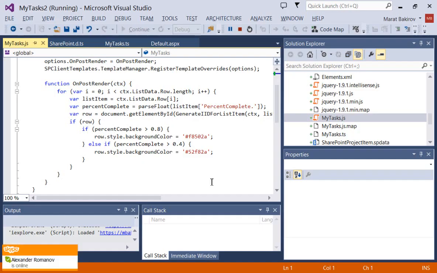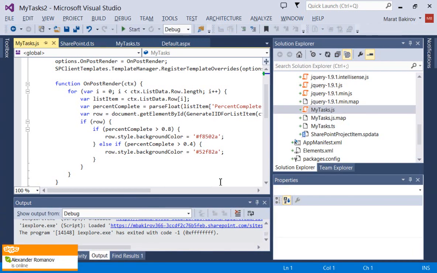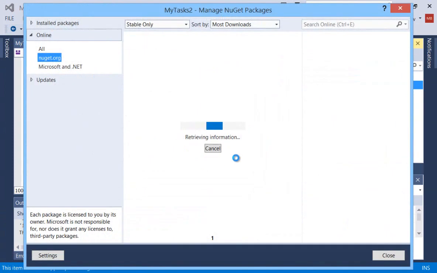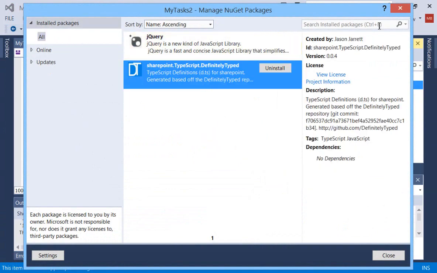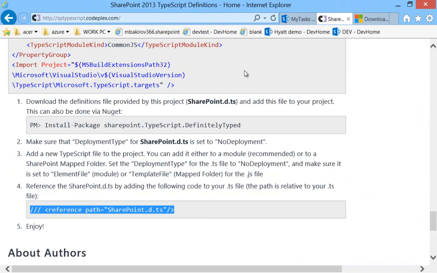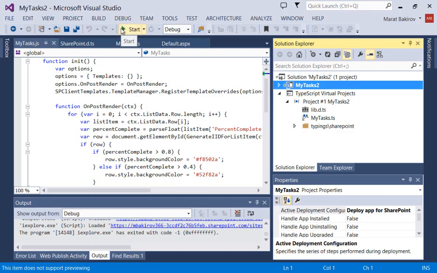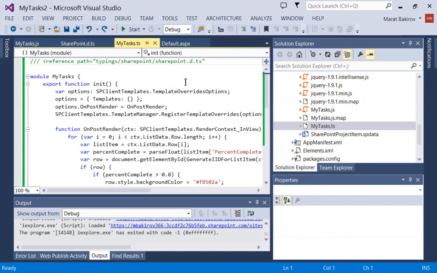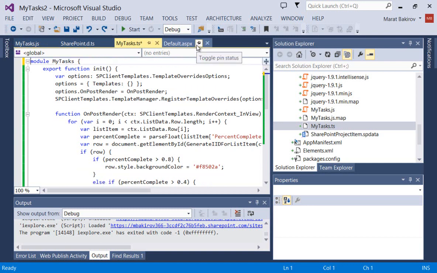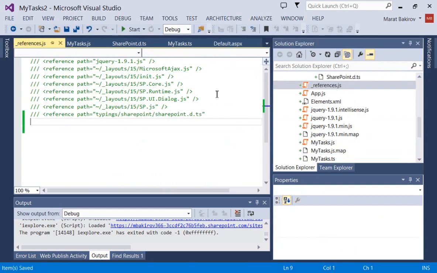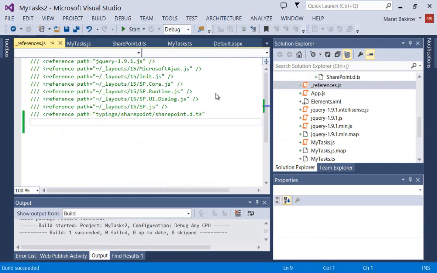Again, I will summarize the things you need to do to support TypeScript. You need to install a NuGet package called SharePoint TypeScript DefinitelyTyped, and you need to do one thing with the project, which is described at the URL sptypescript.codeplex.com, and that's it. From that moment, you can use TypeScript basically whenever you want. And the last thing is to have your definitions, otherwise it won't compile, so you reference it here. You could also do the following, because the JavaScript IntelliSense is by default using this file references.js, and you can do it like this. So put it once, and then it all will work.